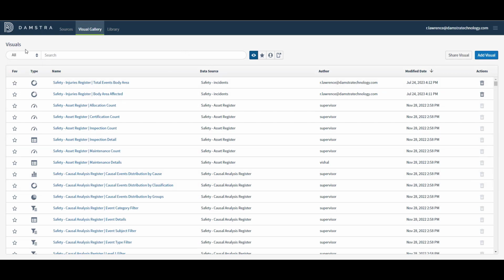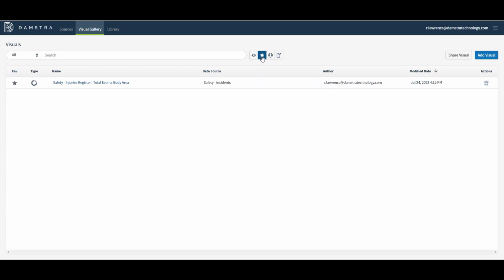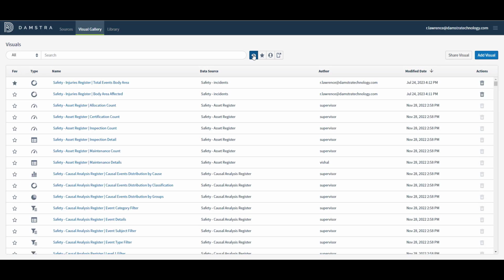You can also favorite a visual, look at visuals you created, or visuals shared with you. You can share visuals and add visuals.